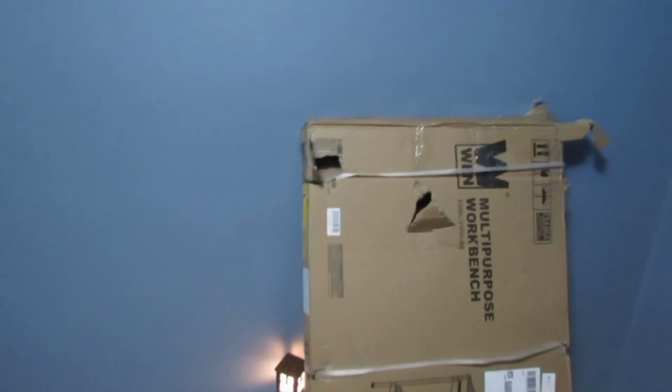There was a bunch of holes when I received the box from Home Depot, so I checked when I was at the Home Depot store to make sure everything was there, and that the boards themselves weren't broken, because apparently that's been a big deal for a lot of people there. The boards usually come out broken, so I would definitely recommend that you guys do that. Just double check there.